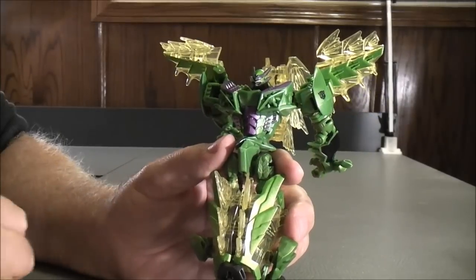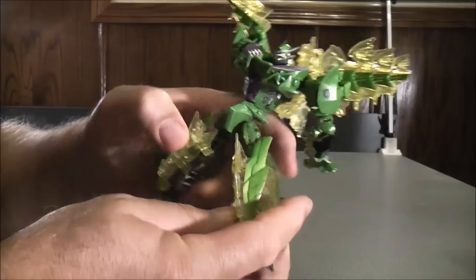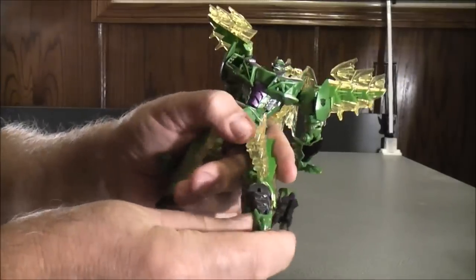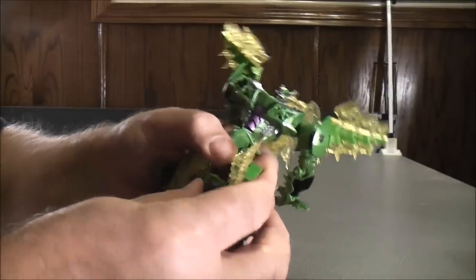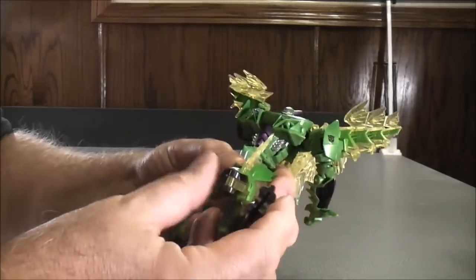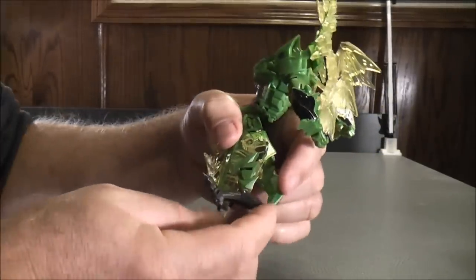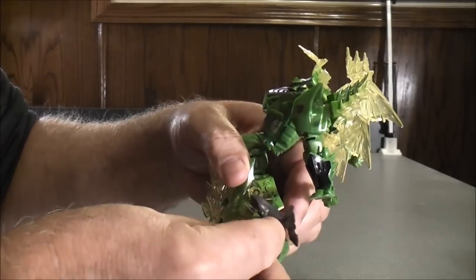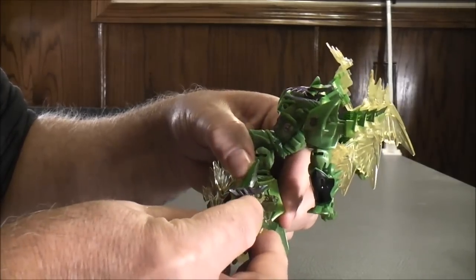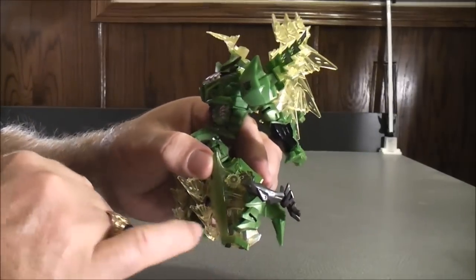All right. Okay, so the next part is to work on his legs. So what you do is split them apart here. This piece folds up inside. Rotate it up like that. Just tucks in like that. And then these side pieces, this rotates around like this. There's a small tab, so let's see if I can show you what it looks like.